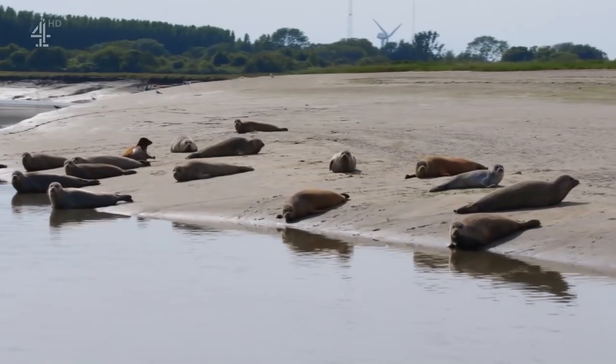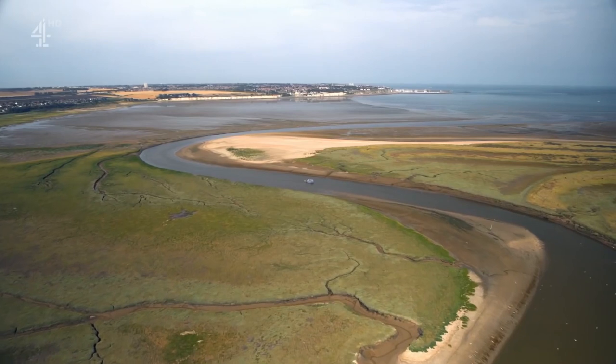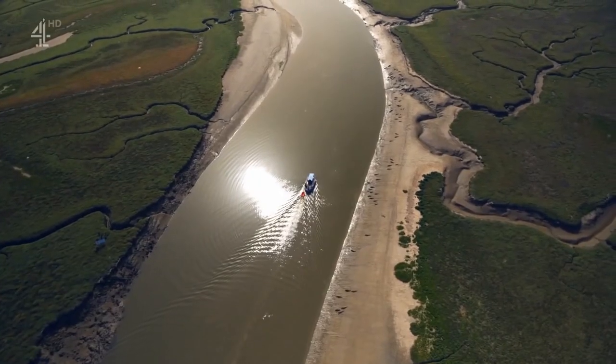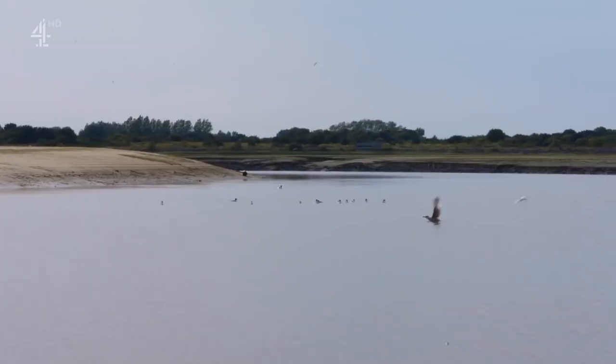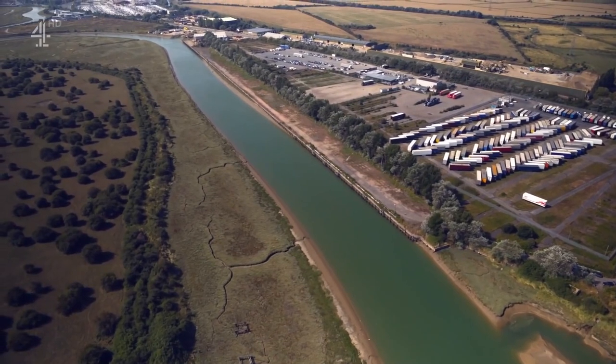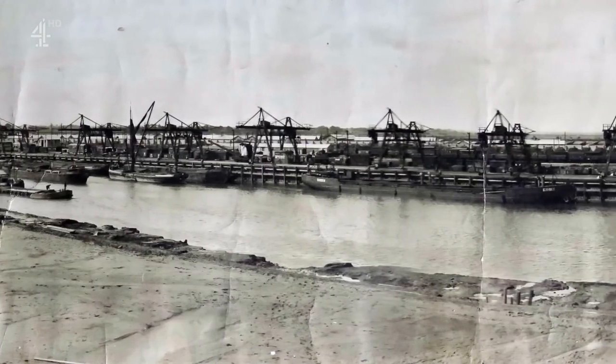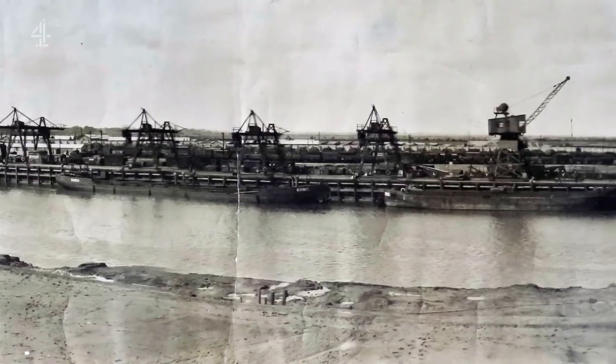We've left Ramsgate and are heading towards the mouth of the River Stour to see the remains of Port Richborough, which by the end of World War One had become perhaps the most important logistical port for supplying men and war materials to the Western Front. It's top secret — the Germans were not aware of it, and one of the reasons was it was a ludicrous place to make it. The way they got over that was investment in dredging. Peel back a century and the whole riverbank would have been a vast military depot covering 2,000 acres and employing 20,000 people.